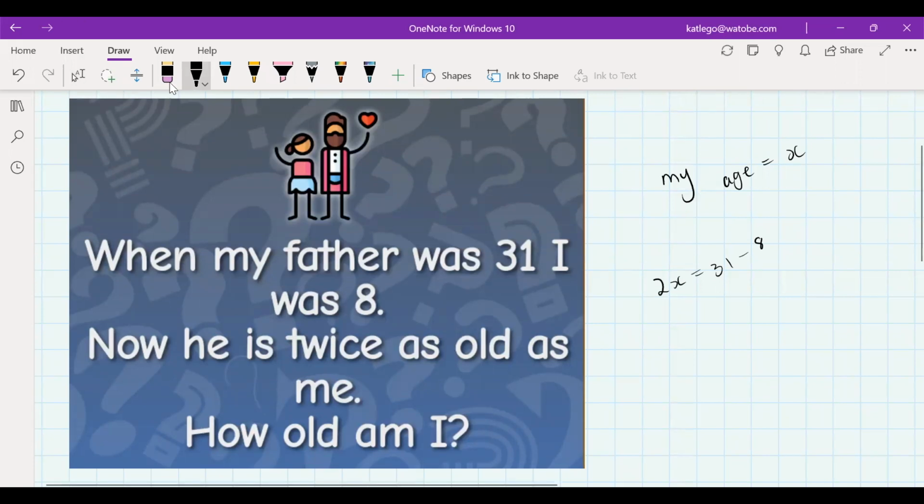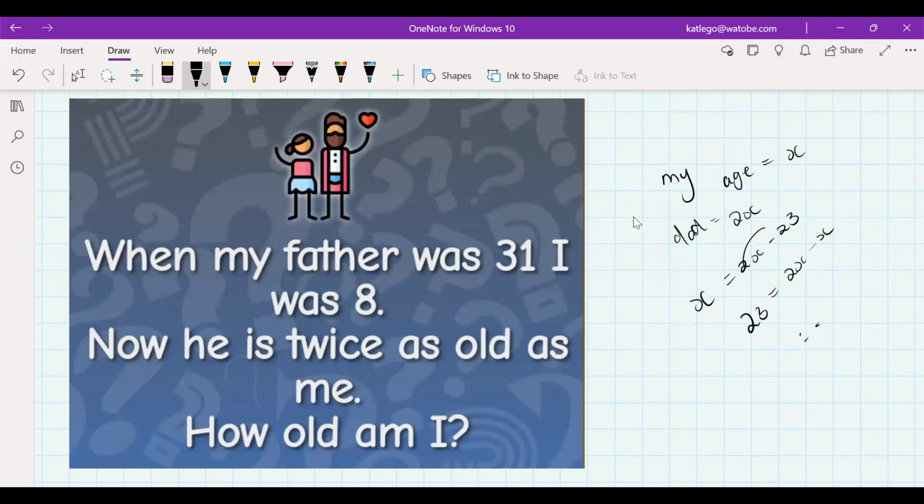Okay, I was starting something there. If my age is x right now, and my dad is twice as old as me, so he's 2x. But my dad, minus 23, is 2 years older than me. That means if I take the 23 over to that side, it will be positive 23 equals 2x minus x. Therefore, x is 23. You guys would have gotten 1 mark.